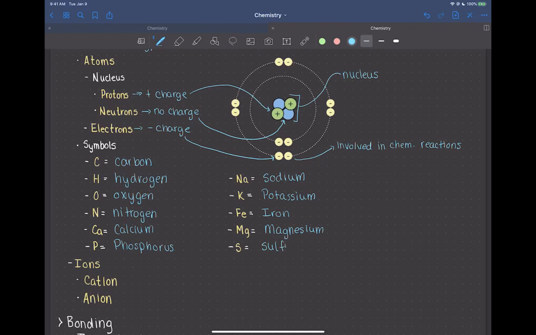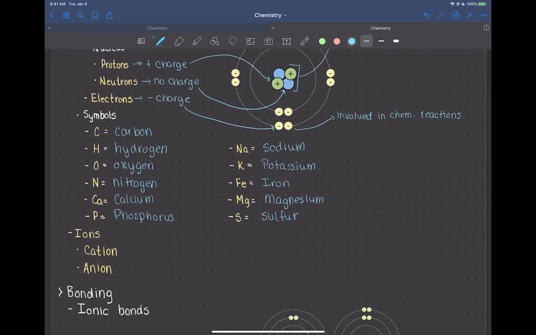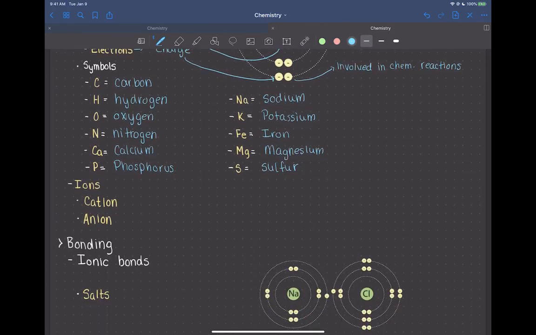sulfur. You should know all of those. Study those, make flashcards or whatever. Even if you just made a little study sheet like this and filled them in just like I did without looking at anything, that's a great way to learn them. That's my recommended way to learn them, that we talked about in the last chapter as well with your regional terms. Those are our chemical symbols that you need to know for this class. Now we're going to start diving into the different types of bonds.